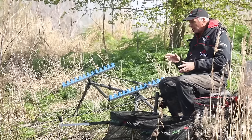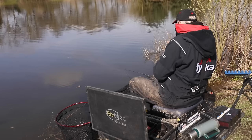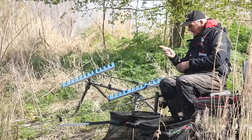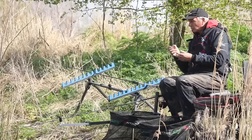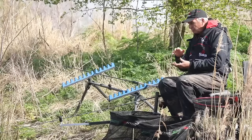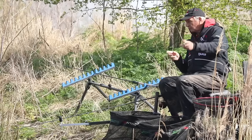So usually to start, you start on a bomb and you're casting where them pellets are and you're watching the tip. And what happens is, the moment you start to get like a little indication, just a little indication which tells me the fish are coming to the pellets. So sometimes when the fish are feeding close to the bottom, the bomb's the best, and usually at the start the bomb's the best. So you're casting in and feeding.